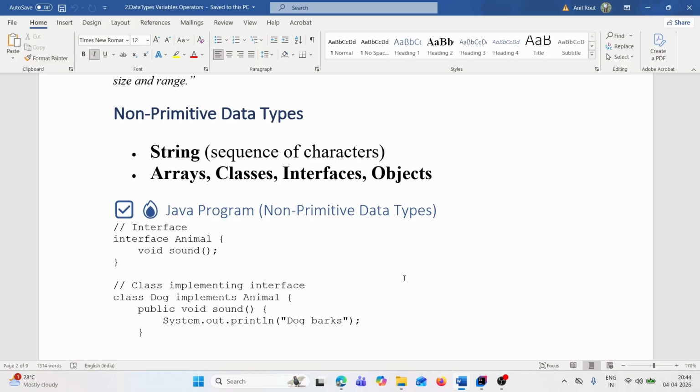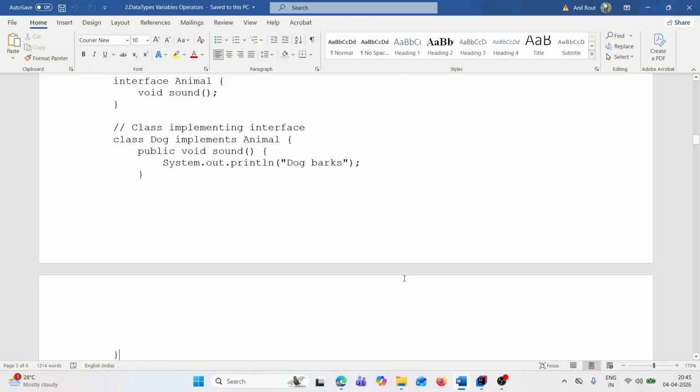Let's say one interface, interface Animal, which has one method, void sound. Then a class implementing the interface: a Dog class which will implement Animal, so it will implement the method also.